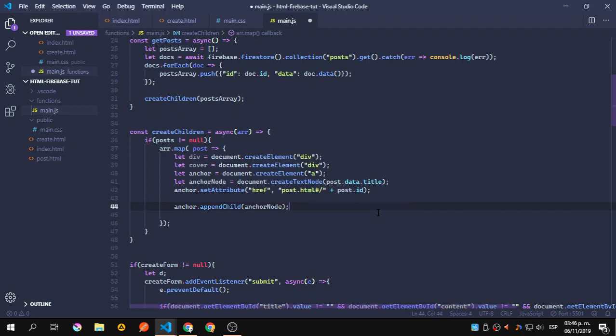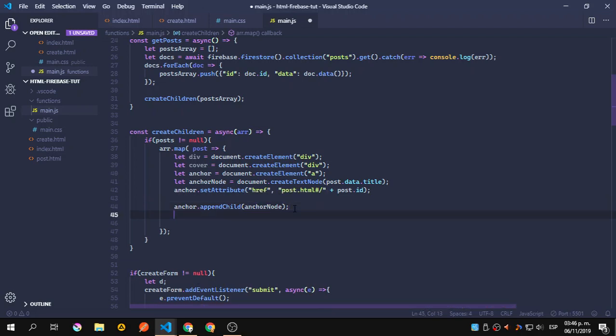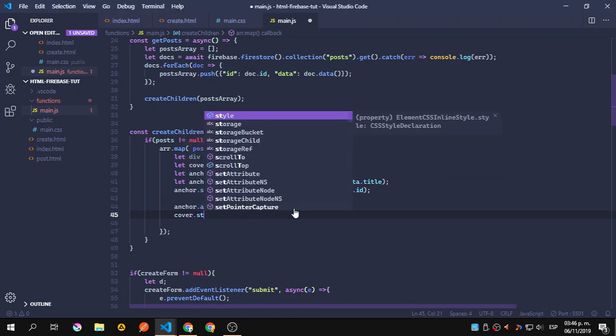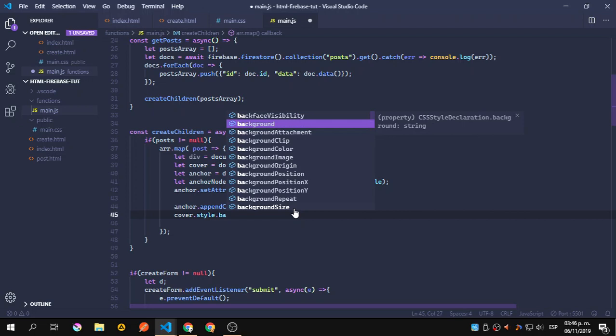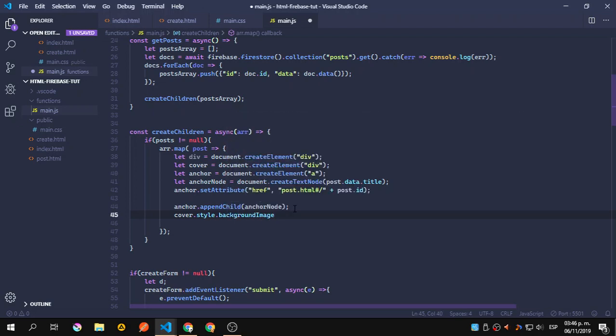So for the anchor to have the text, we need to append the text to the anchor. So we need to append that cover, that style, that background image. So right now we're going to set the background image of the cover, that is a div, to be equal to url.